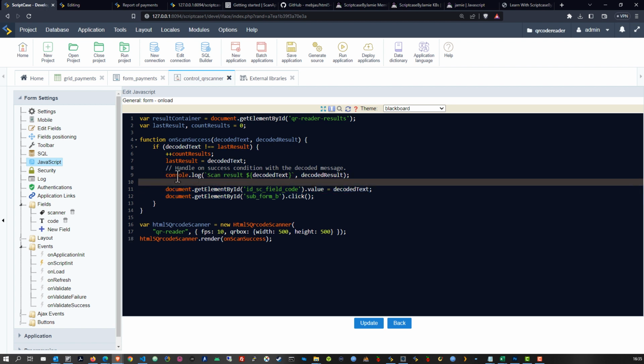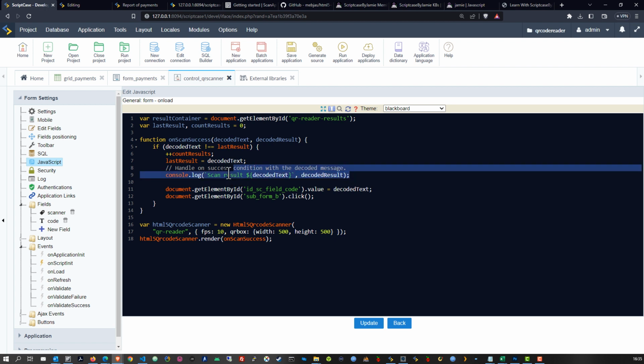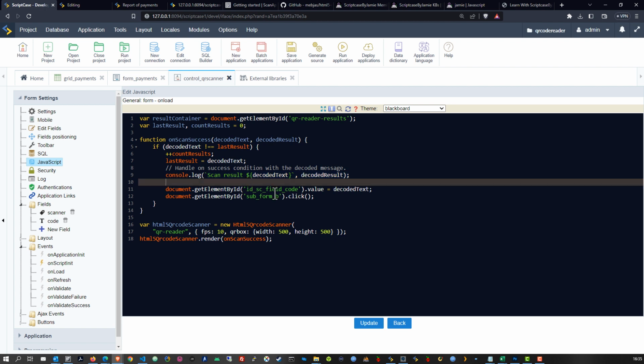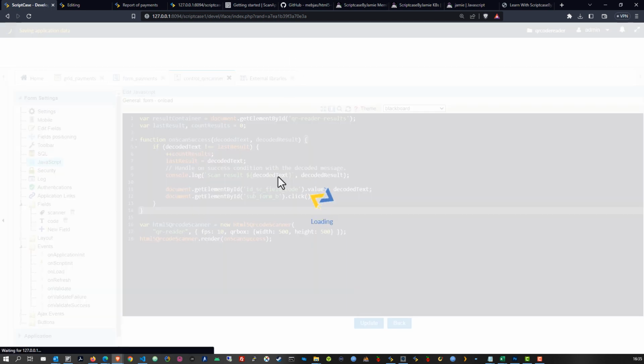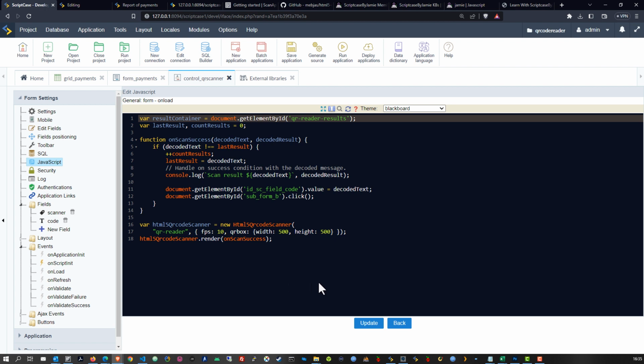Okay, so we have here, first of all, the console log, and we check the results within console. So you can check that in console also. And if there's any problems, then it will more than likely be here because of your variables, and we will need to confirm these because they may not be correct. So let me first of all save that, and of course I can come back here to the form onload again, edit, and make sure that it's still there.